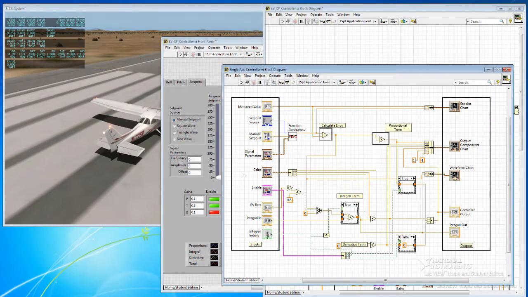And if we go over to the controller, all I've done is added that into this AND block with the existing enable signal. It's a bit of a hacky way to do it, but it was the quickest way to do it given that these signals are tied up in this cluster.